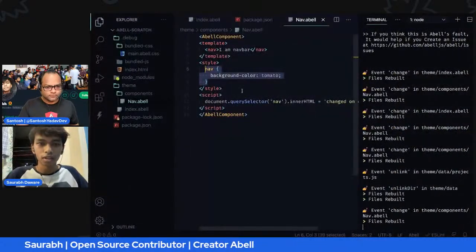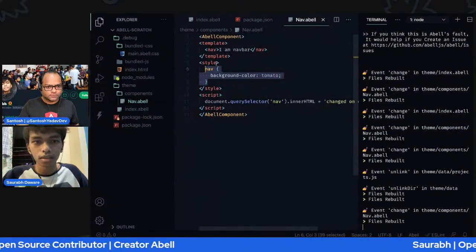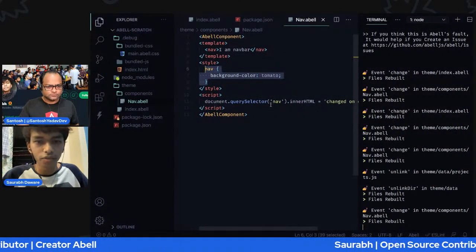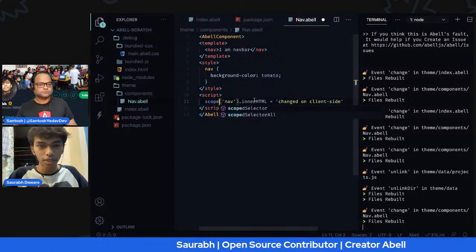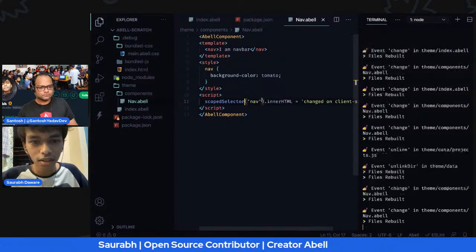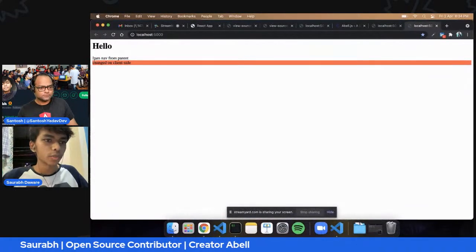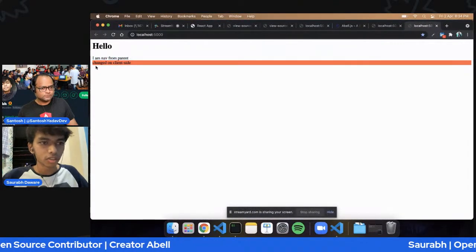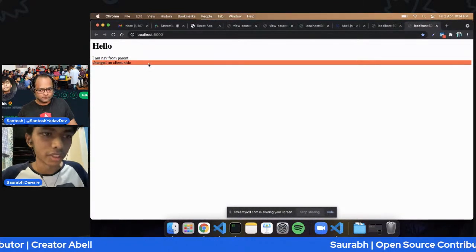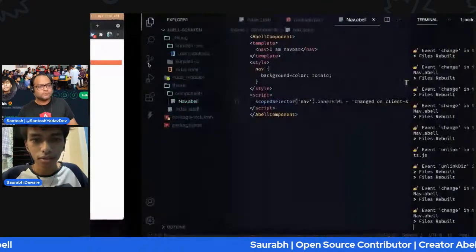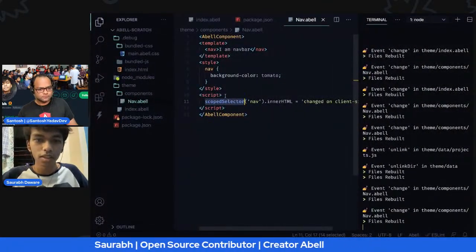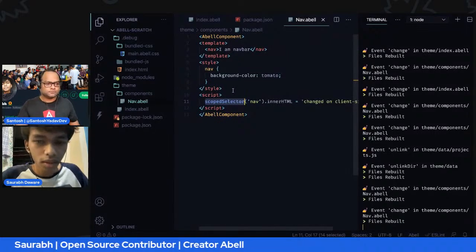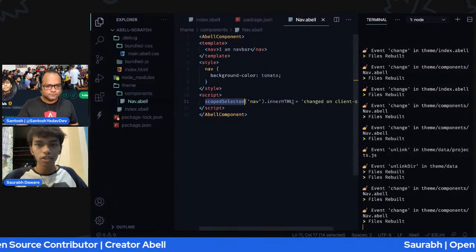For the way we do it in a style where we have scope by default, in JavaScript what we do is just replace document.querySelector with scope selector, and then it will take care of scoping. It didn't change anything in the outer component; it just changed things inside the component. Now, as I said, this is changed on the client side.